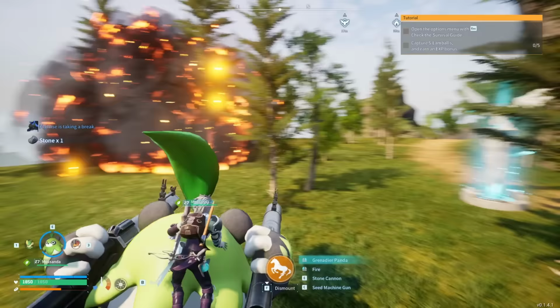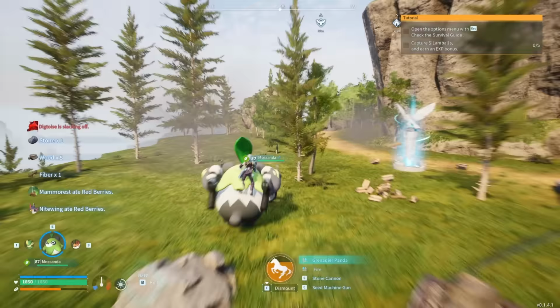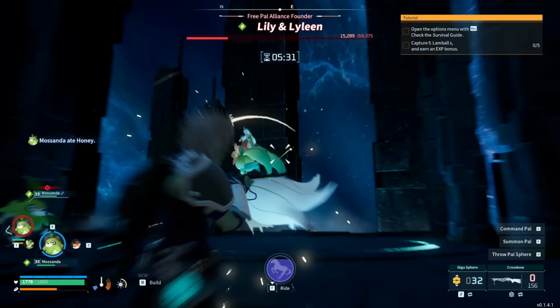Using all the new bars, I was able to make this monstrosity. This thing is crazy. What is this power? With our upgrades now, I was going to try Lily and Lilene again, so that's exactly what I did.